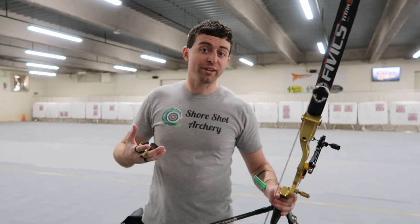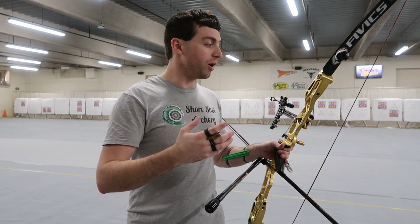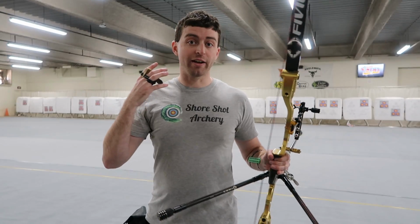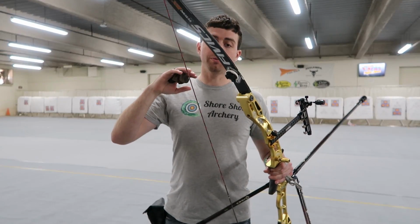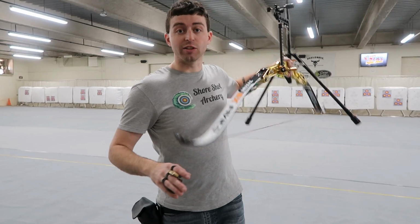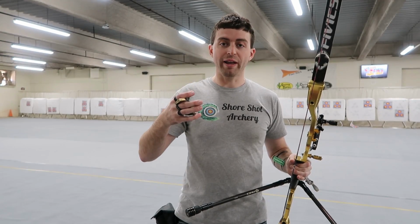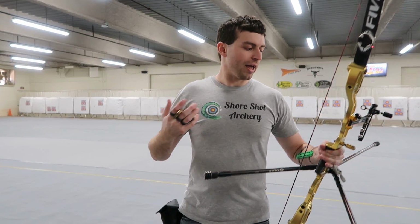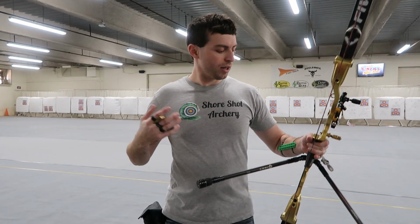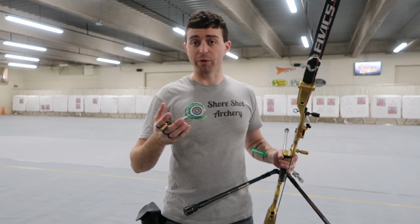Hello everybody, Anthony here from Short Shot Archery, and I'm going to be testing out the brand new Titan EX by Fivics. I'm also going to be shooting the Titan EX carbon limbs as well. This bow that I'm shooting is right around 46 pounds, so it's right at my usual draw weight. And we got some long limbs here and a 25 inch riser, so I'm really excited to give this bow a go.